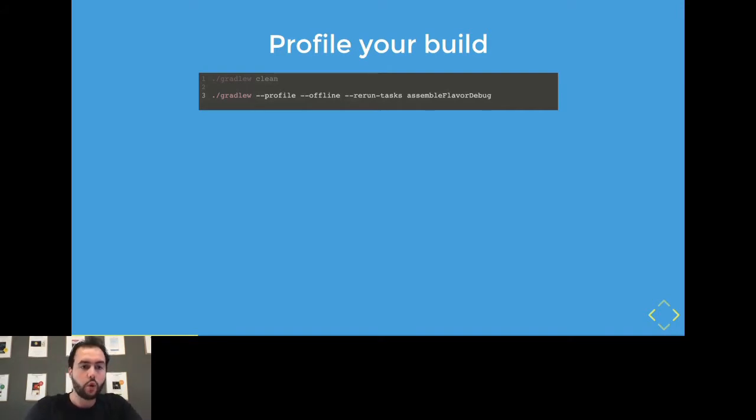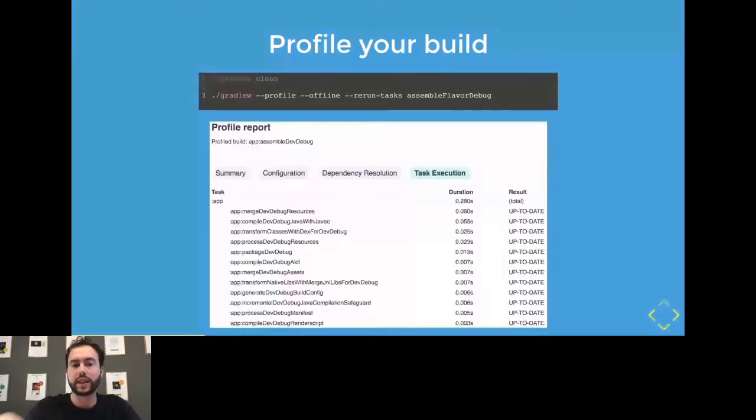Once this happens, we end up with a profiling report that they prepare for us. This is somewhere in the build folder, in build/report/profile, as far as I remember, and you end up with an HTML file such as this one, where you can actually see how much time it took to run each of the tasks. There's a lot of nice information in there, and you can drill in deep into some areas, and you can figure out usually what are the parts that are causing most of your build time to run. And for example, you can do a lot of optimizations, especially for CI/CD systems or for your own machine.